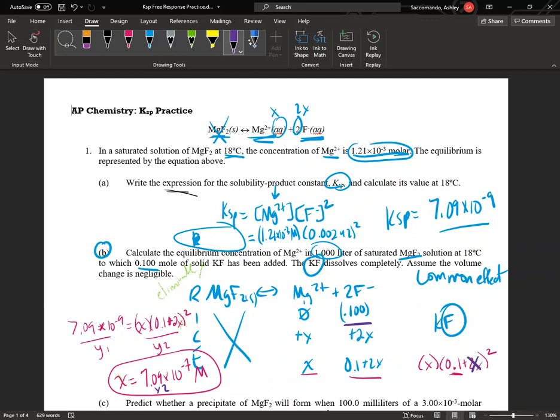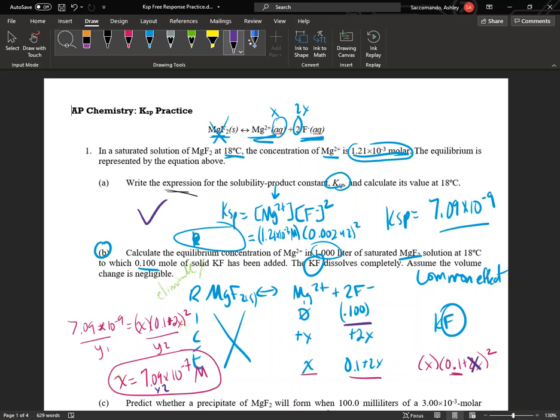So you're going to see possibly a common ion effect type problem like this where you set up the RICE table. That's going to be one of the deals that you could see here in the KSP problem, because there's like 3 versions of the KSP problem and you're pretty much guaranteed that each class is getting a different version of the KSP problem. So this is one that has common ion in here.